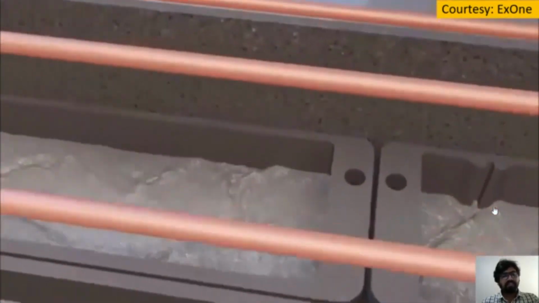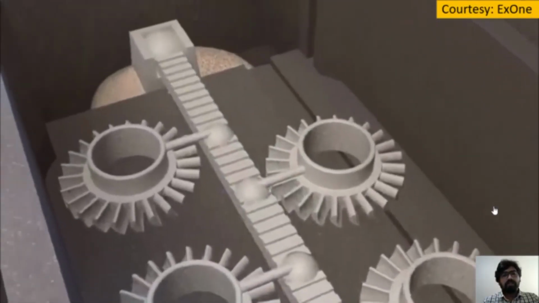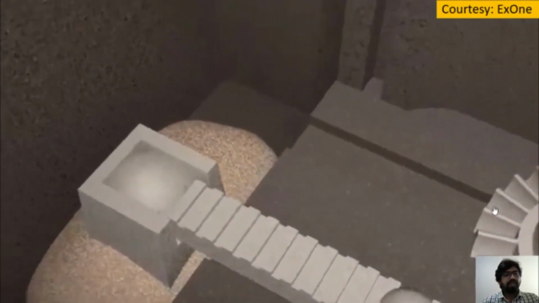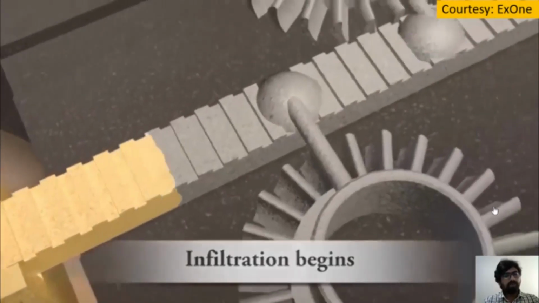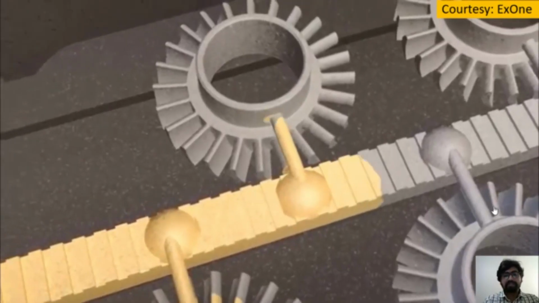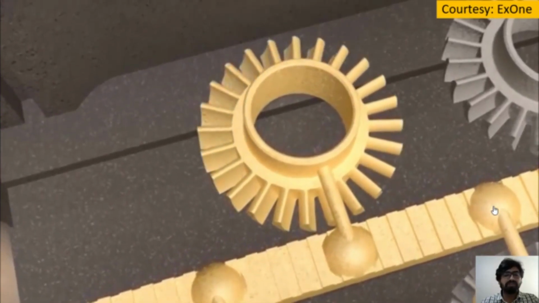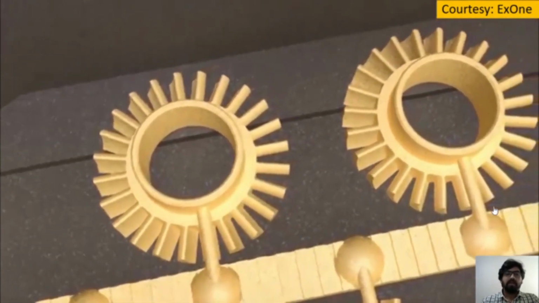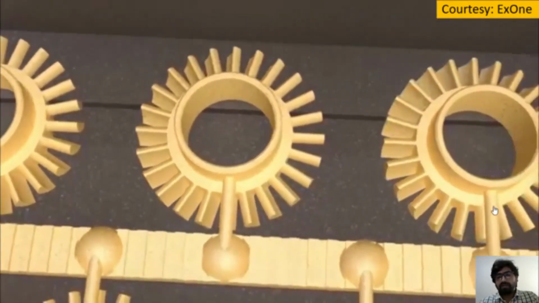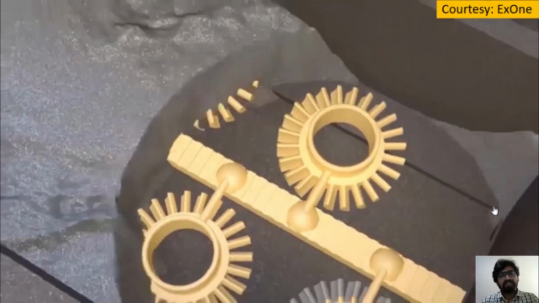As I mentioned, as the temperature increases, the powder particles corresponding to the copper will get melted, and please note that the metal particles corresponding to the part will not melt, but the copper will melt, and this liquid copper will infiltrate into the pores available in these parts created by binder jetting. And how are these pores coming? As the temperature is rising, the binder is evaporated and that is leaving a cavity behind.